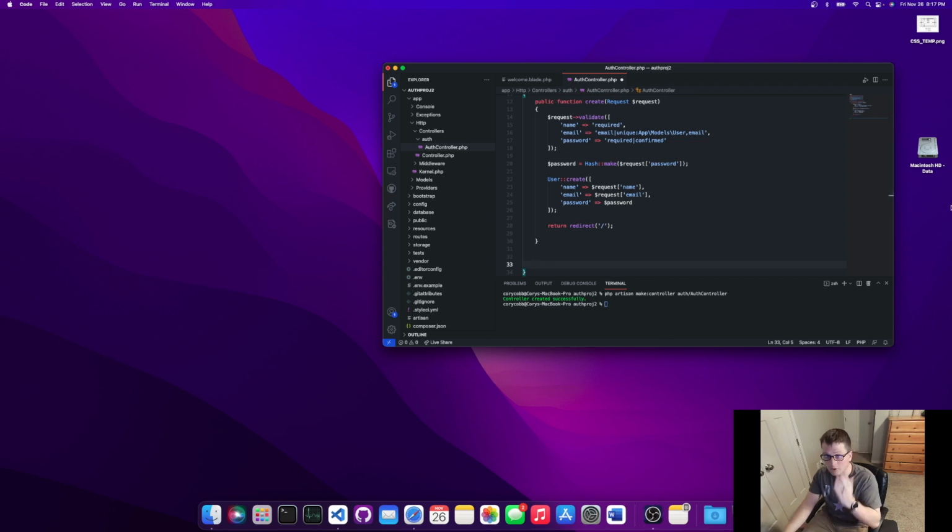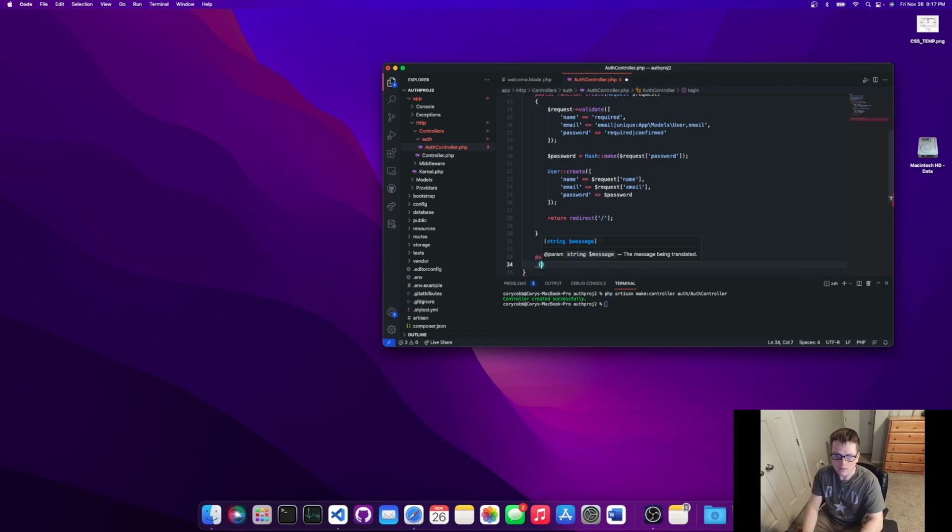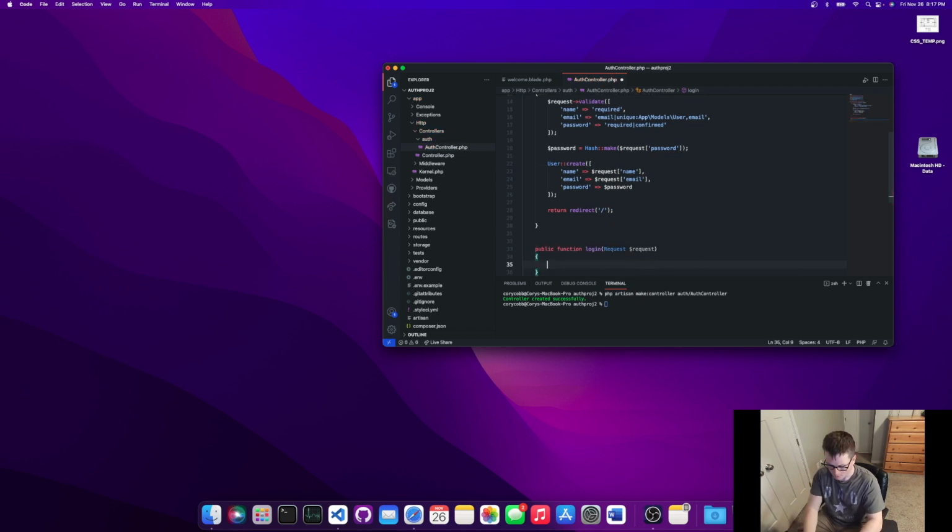Now we're going to move down. We're going to go into the login. We're going to do public function login. Grab that request item again. And we're going to do credentials equals request validate.